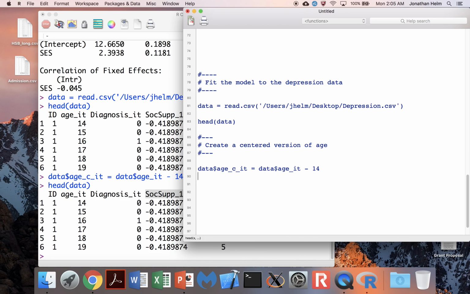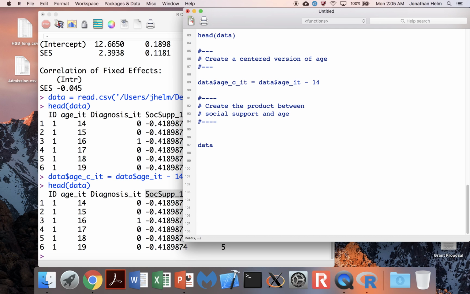So let's do that. data$, I'm going to call this int_soc_sup_and_age, which is equal to data$age_c_it times data$soc_sup_14.